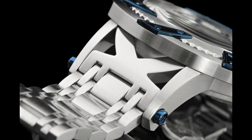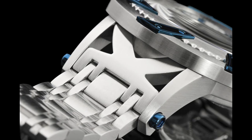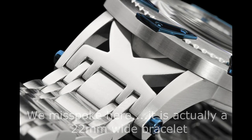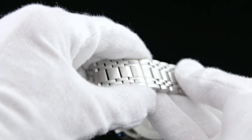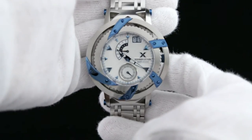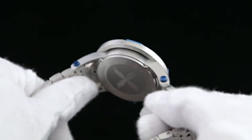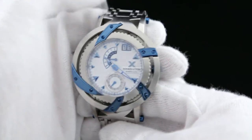It is a fairly heavy watch at roughly half a pound in unsized weight. The bracelet is done in a 28 millimeter wide format, which is considerably wider than the average stainless steel watch bracelet. The watch will fit up to eight and three-quarter inch wrists, and for most people some links will need to be removed. The links are assembled with screws rather than friction pins, which is considered a premium construction. Solid end links are also present.